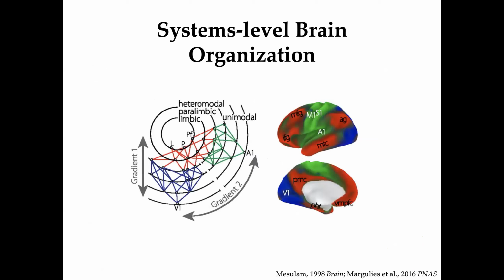People in this audience will be quite familiar with the idea of calculating low-dimensional gradients in corticocortical connectivity, let's say in the resting state, and that this gives us a way to make contact with some really beautiful ideas. This is a figure from some prophetic work by Marcel Mesulam back in the late 90s, thinking about these low-dimensional structures present in the cerebral cortex and how they might relate to our abilities, cognitive and otherwise.